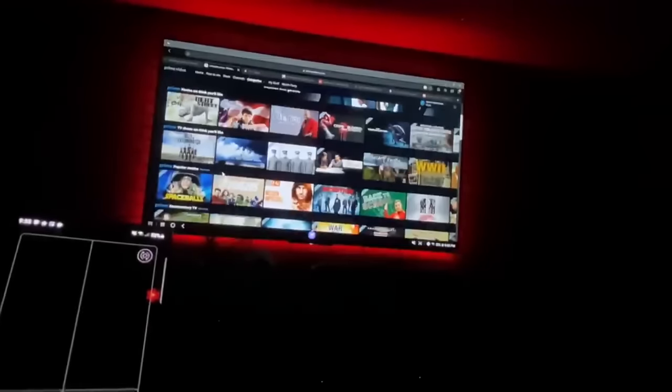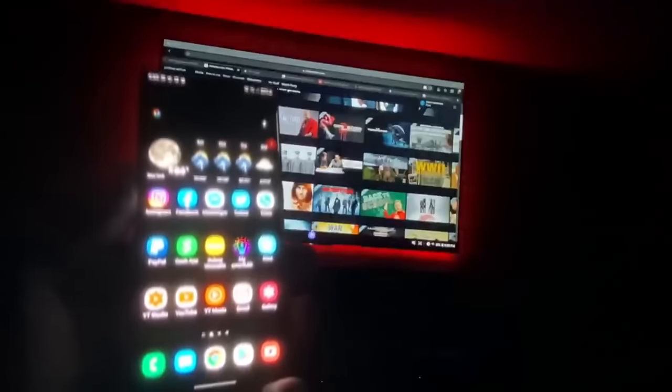Let's take it over to Amazon, do a little shopping. Now I can be shopping on the big screen, using the phone as a trackpad. I can watch a movie. And like I said, I can exit out and still completely use my phone. This is a major win.